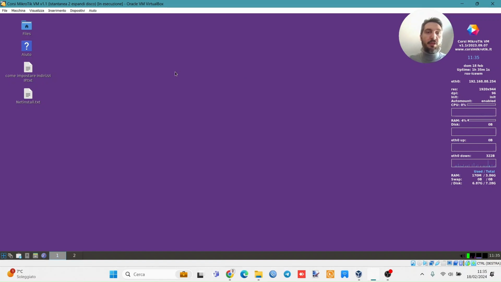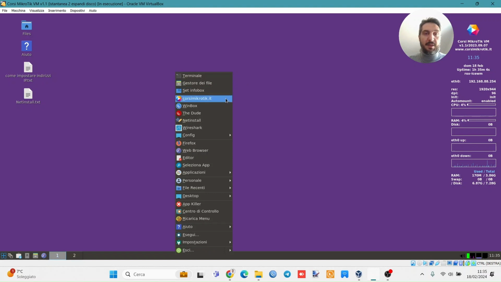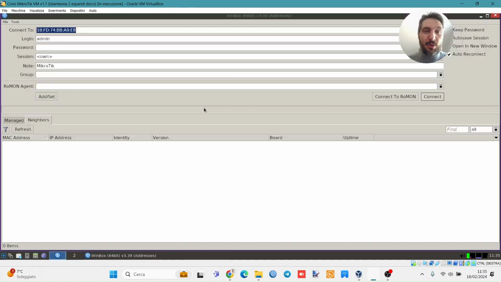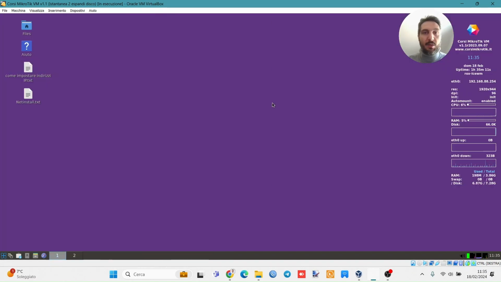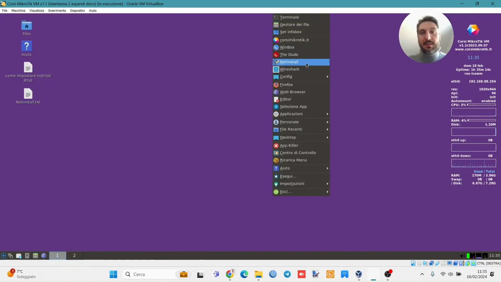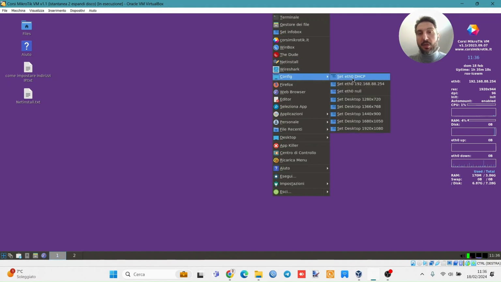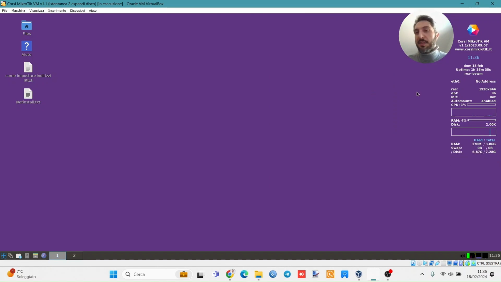So in this virtual machine you can have some tools such as Winbox pre-installed with Wine, and the Dude client, Netinstall, Wireshark, and some easy configuration such as DHCP or static IP with the subnet 192.168.188.254 or null without address.